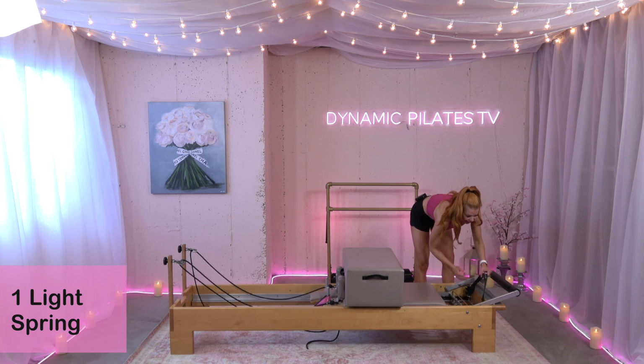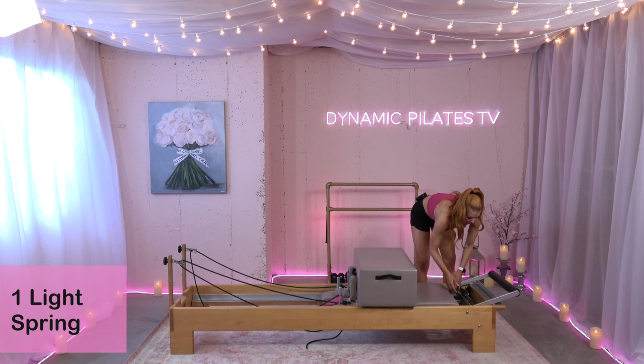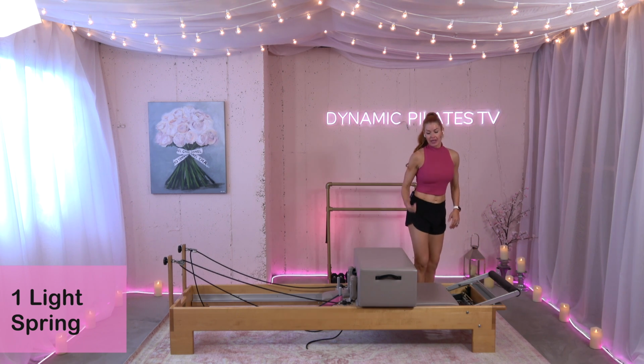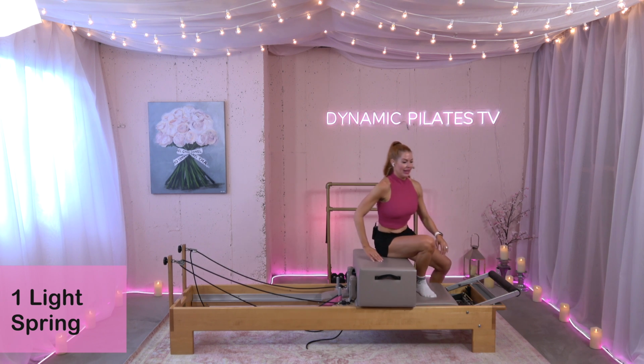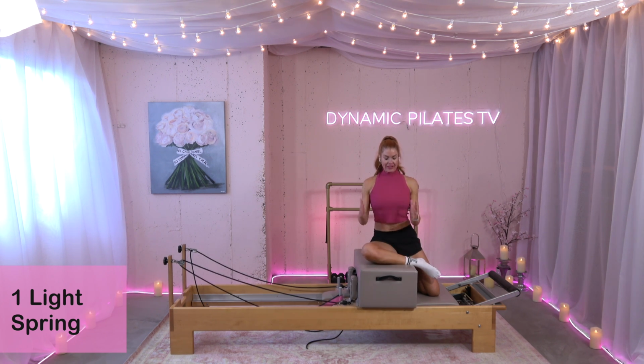You want to pull that safety strap out. All right, one red spring. All right, so I'm going to start seated like this. So I have one leg up on the box. My other knee is on the carriage.